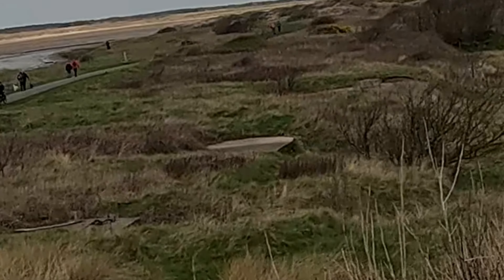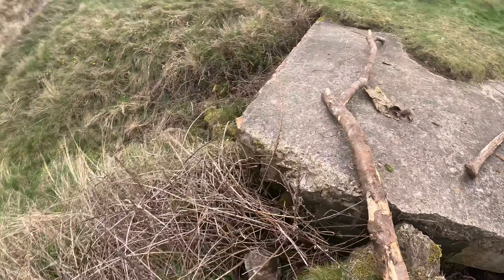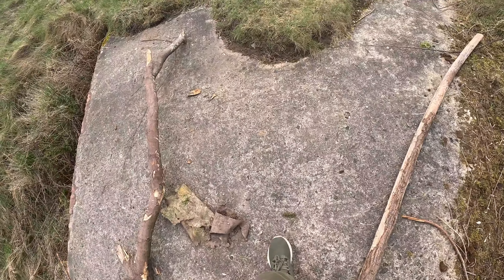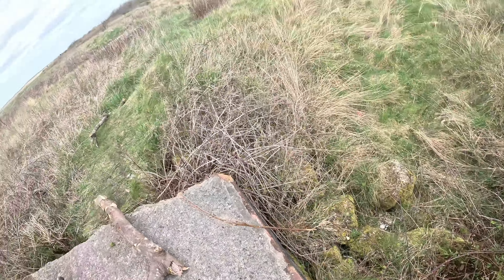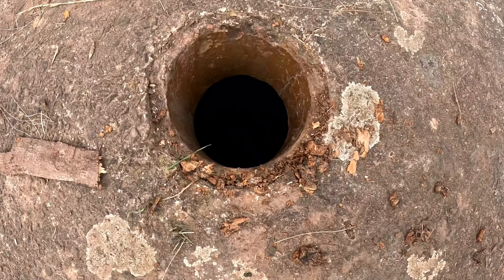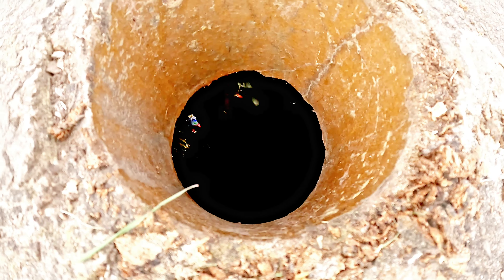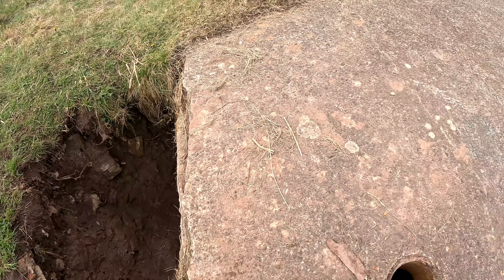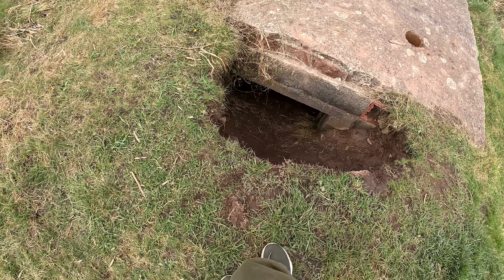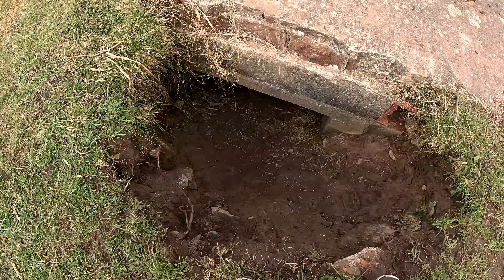I think that's it over there actually — I'm going to go over there and see if that's it. I think this is one part of it and the other part is over there. I'm not seeing any clear entrance inside here — it's all sealed off. There's a hole there — you can kind of see the inside. I'll brighten it up when I'm editing so you can see it easier. But there's an actual entrance in there. I just fell over. I'm not going to go properly inside — just look at it below. I'm going to stand in this little area here.